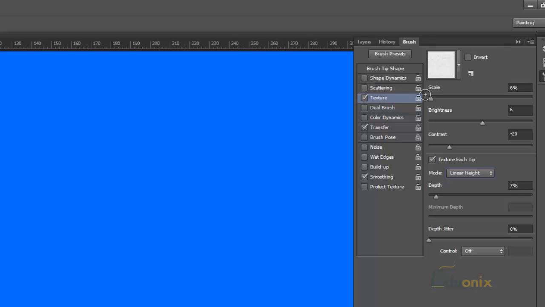We're going to turn scattering off so it's a little bit easier to see. I'm going to increase my brush size too. So if we alter scale, you can see that it makes the texture bigger as we go, and you can just look at that brush preview. Brightness will increase the relative brightness and decrease it accordingly. But let's go to a big scale so you can see the difference. So if you just want a subtle texture in a brush, this can accomplish it with a selection mode. It's a very useful tool.